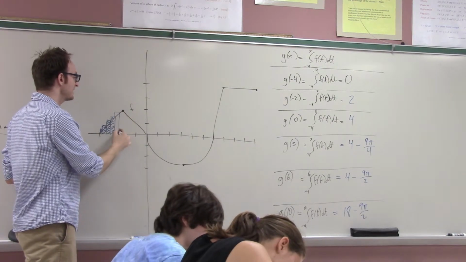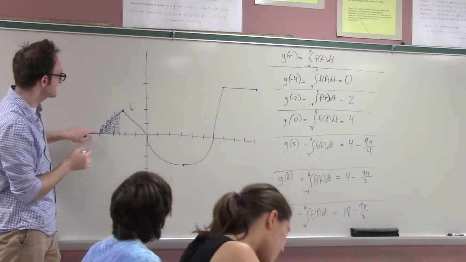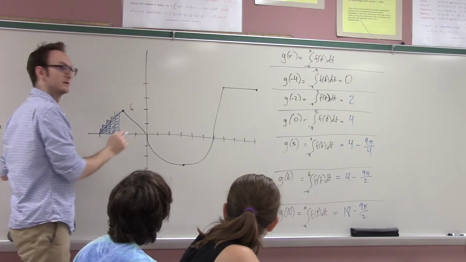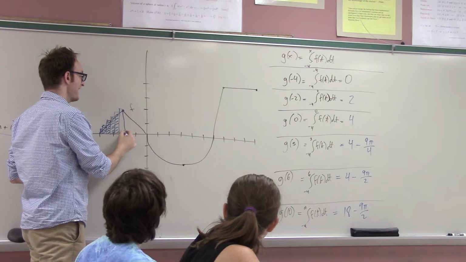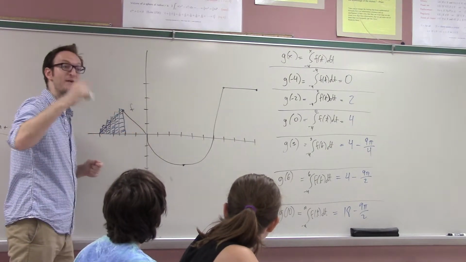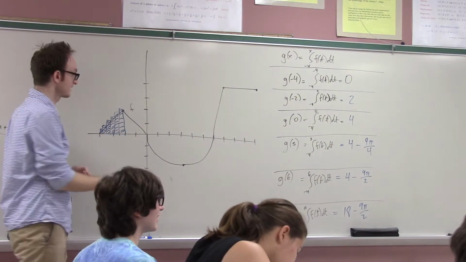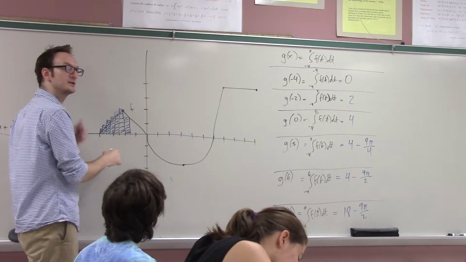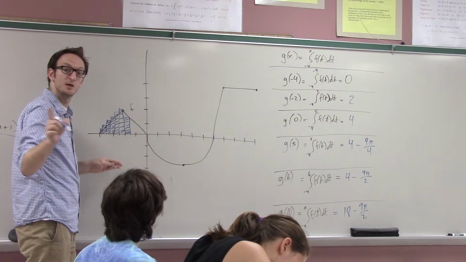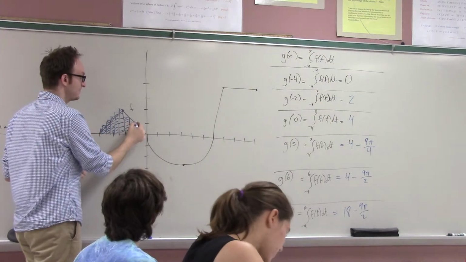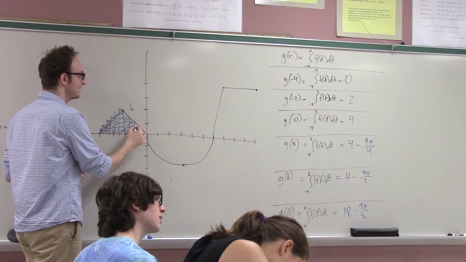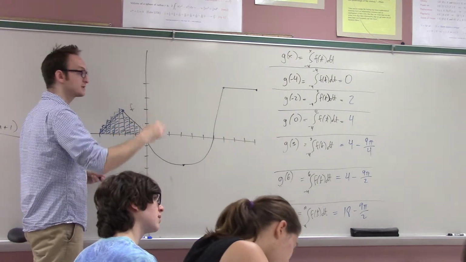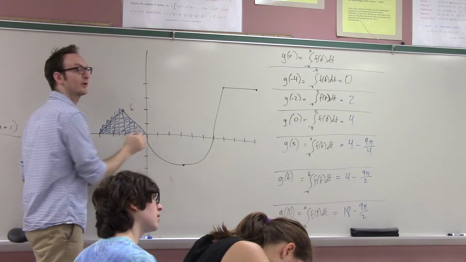Not only is g getting bigger, but notice what happens as the f function gets bigger. g is getting bigger, and faster. g is getting bigger at a faster rate. Now the f function's getting smaller. Is g increasing or decreasing? Increasing at a slower rate. g is still increasing, right? Because every time I draw a rectangle, I'm still adding area. So the g function is still getting bigger, but at a slower rate.